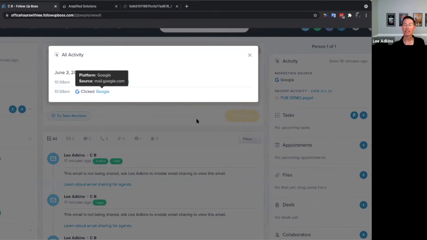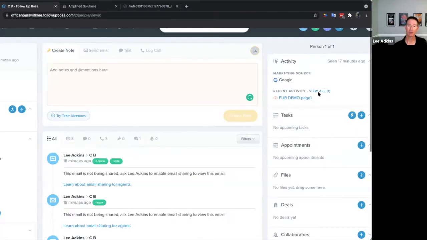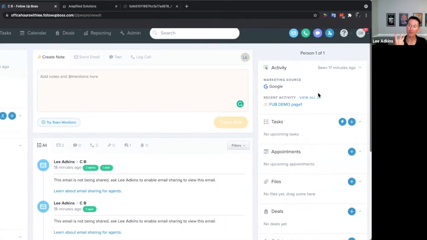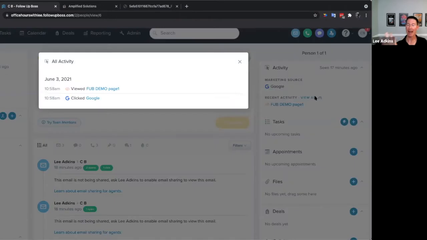So as simple as this is, I'm glad we touched on that, Caroline. As simple as it is, it does give you pretty deep insights. Like if this was, say, an AdWords post that somebody clicked on, it'll actually show you Google AdWords. So you can get pretty deep with this. I don't want anybody to get lost in that, but you can use this for even deeper tracking of some of your marketing. So I think that's a good point though.